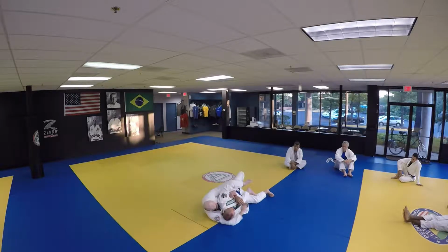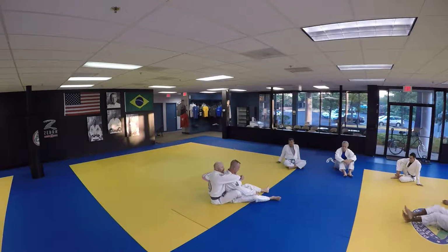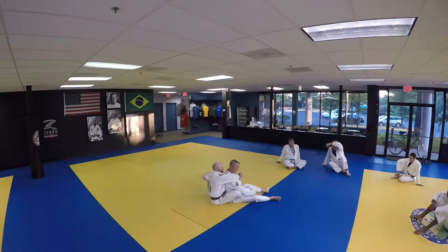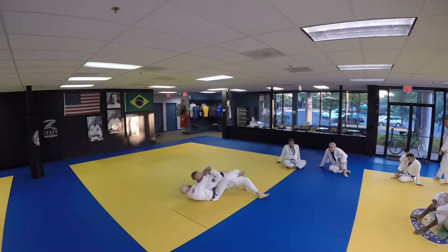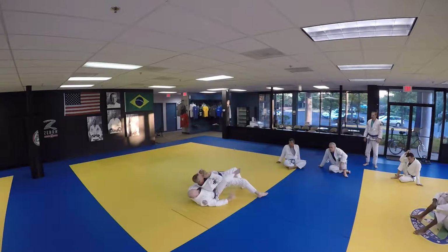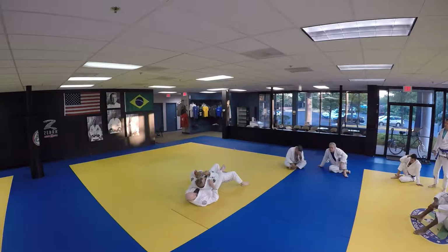So even though he's here, it may not be the optimum place for me to really finish this choke. So a good way to set this up is, just like when we did our warm-up drills, I'm going to bait him to fall to the opposite side, or he naturally wants to go this way to defend this choke. So as I start to go, I plan out, and he starts to rotate his hips. When I get him to here, now we're in the midpoint. Notice he has all this space for his head to fall back.